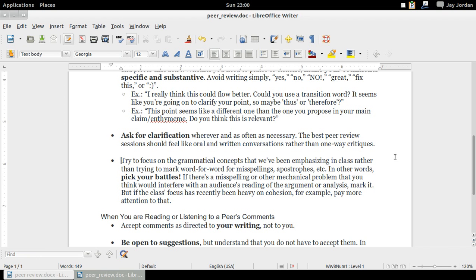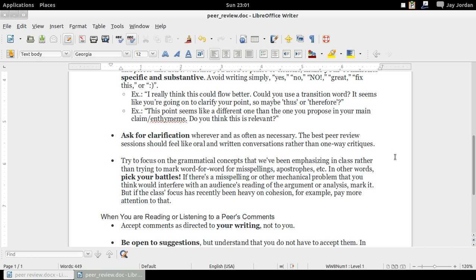If you spend a whole lot of time commenting on the sentence level grammar, the punctuation, the spelling in a paragraph as you are reading in a peer review activity, only to discover later on that you may advise the person to cut that paragraph out altogether because it just doesn't fit with the rest of the piece of writing, you will have spun your wheels. You will have spent a lot of time fixing the grammar of that paragraph when you may not have needed to do that at all.